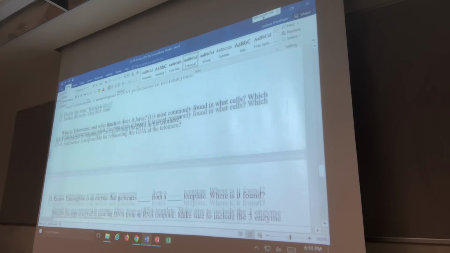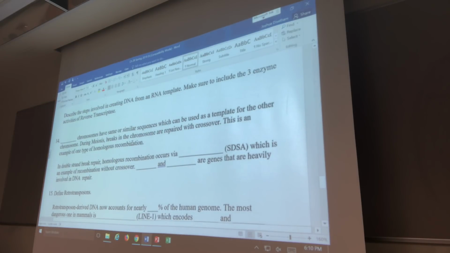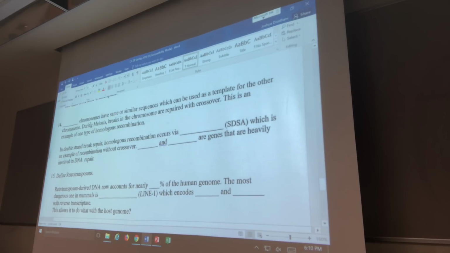We talked about the Hayflick limit and telomeres. We talked about reverse transcriptase. The phrase homologous chromosomes. I probably forgot to define what homologous chromosomes mean. Homologous, remember how we have 2 copies of every chromosome in eukaryotes? The homologous chromosomes are each copy of chromosome that is exactly the same as the other one.